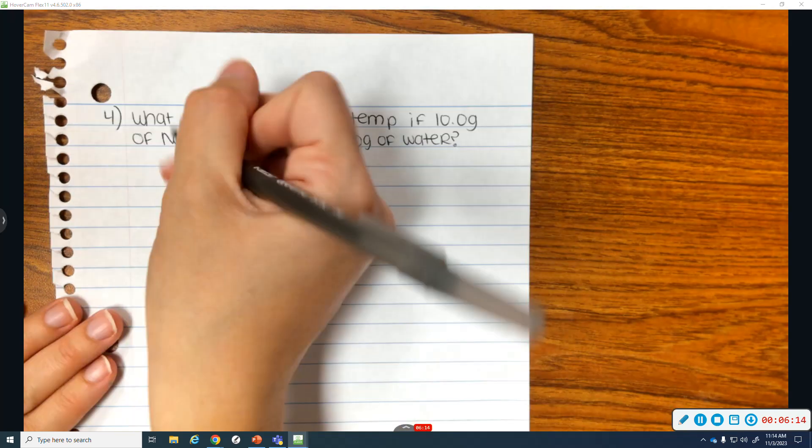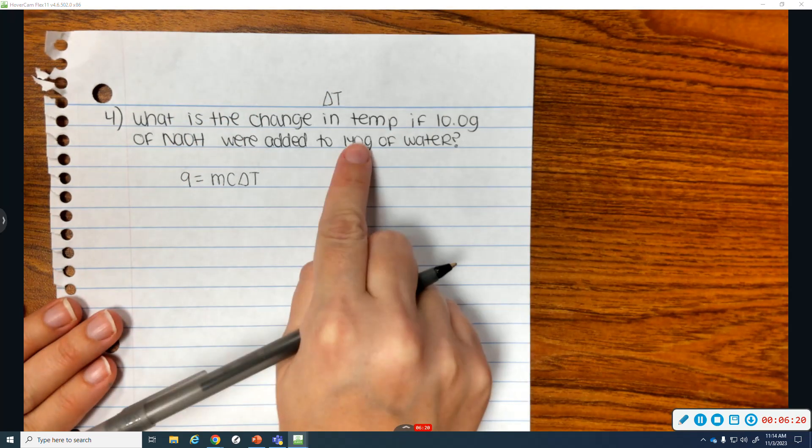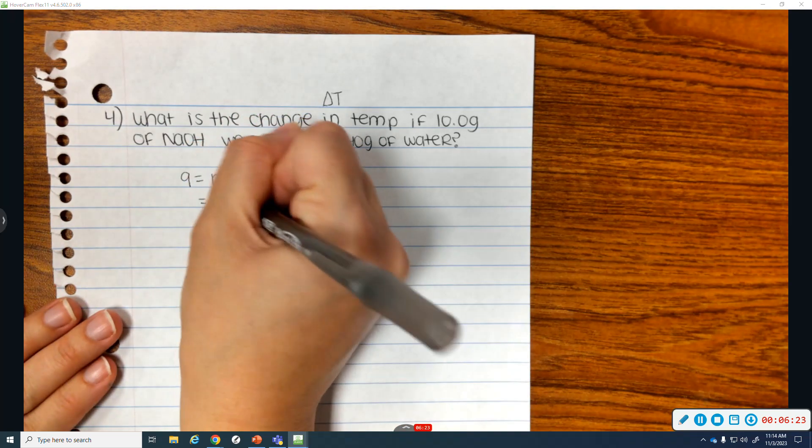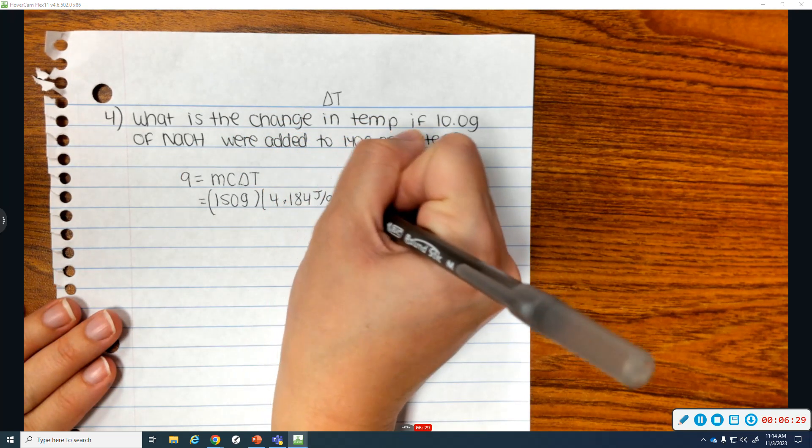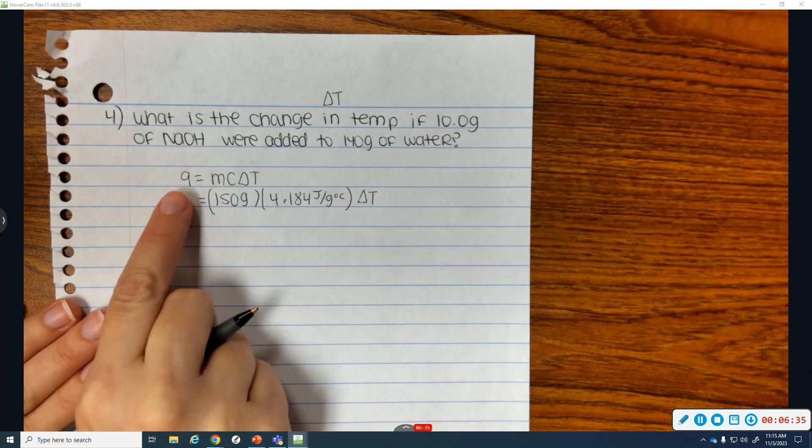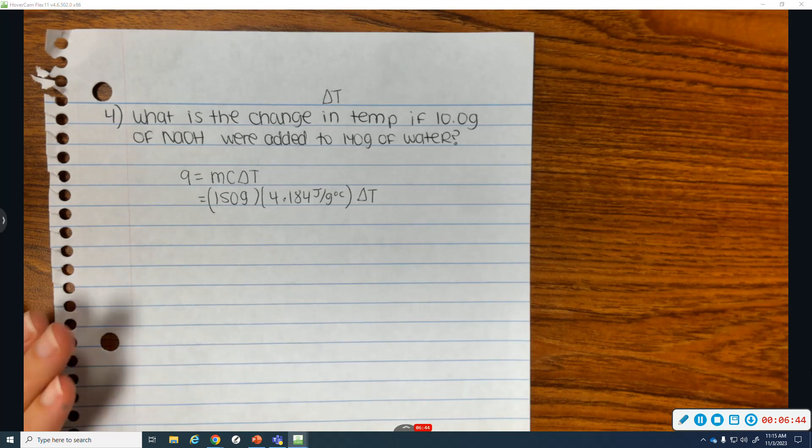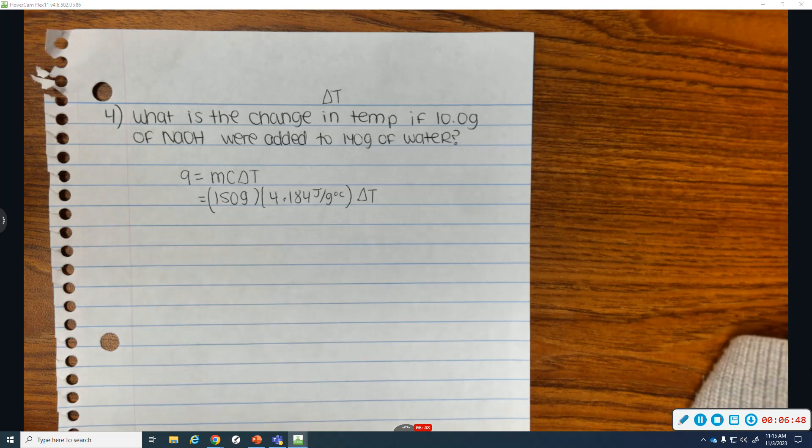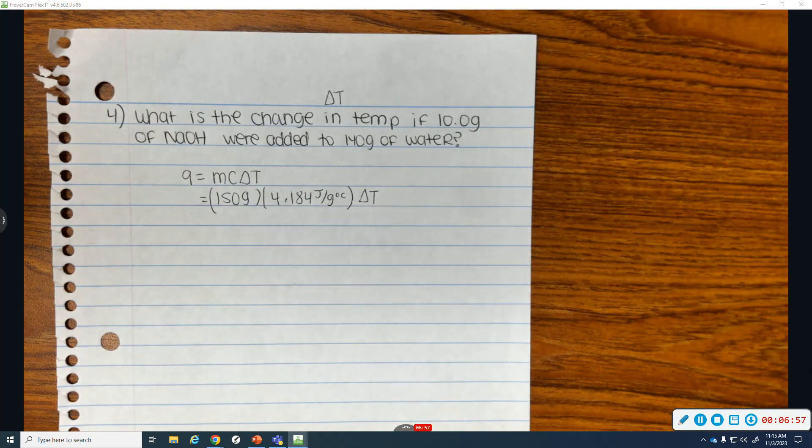So this time I'm asking you to find delta T. The only way we can find delta T is from MCAT. Q = mc delta T. My mass would be 150 grams. My specific heat of water is 4.184. And I want to find delta T. I can't solve for this problem as it is because I don't have a heat. I don't know how much heat the surroundings either absorbed or were given off. So if you were in my class, this is number four, you would need to go back in the lab because earlier in the lab, we solved for the enthalpy change when you dissolve NaOH in water.